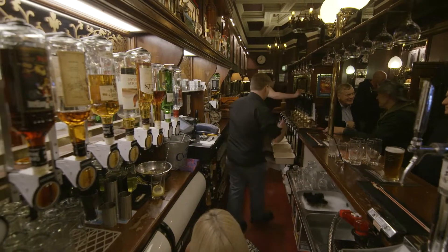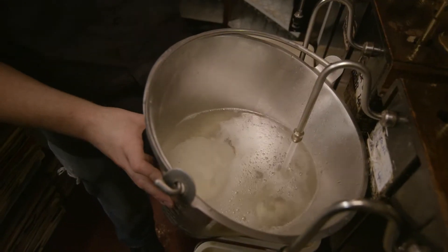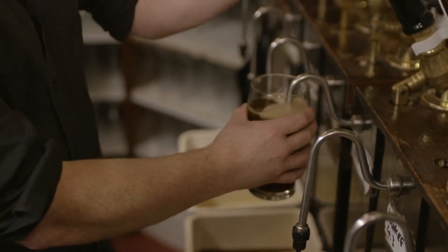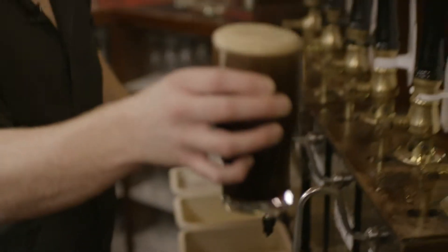I taste-test the beer all the time. Hard job, but somebody's got to do it — it's a bit like a chef being expected to taste his food. A good bar manager should be expected to taste his beer, especially the cask ale — it's such a sensitive product. See how the water's got a bit of a tinge? That's all the yeast and bad product still in the line. If I've done my job properly, it's just regular tap water. This is a locally brewed bourbon milk stout. I've just cleaned the line, done the taste test, and here we have the finished product. First pint of the barrel, sir — enjoy.